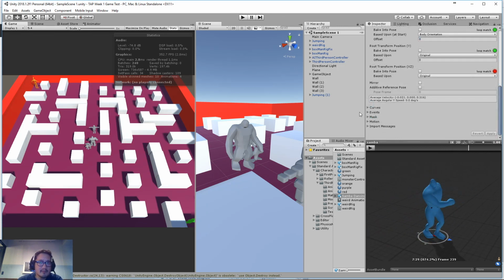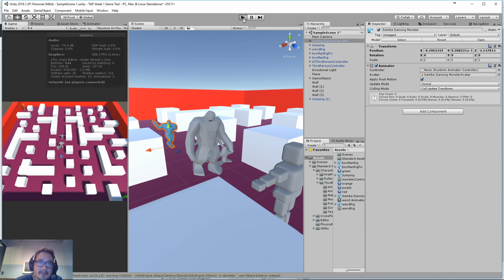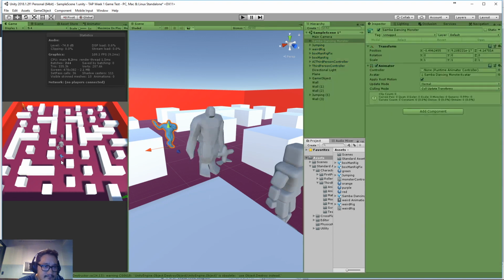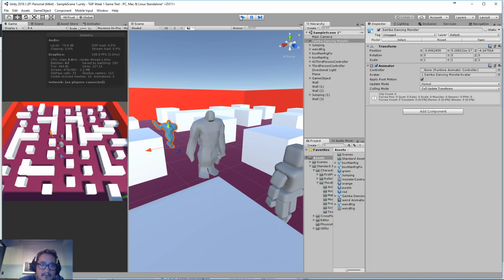Alright, I'm confused by the Samba thing, but I gotta get this character into my scene as fast as possible because I feel like this video is running long. So grab this guy, bring him in, put him there, hit play in my scene, and what do we get? It should show up here doing something. So he's not even dancing.